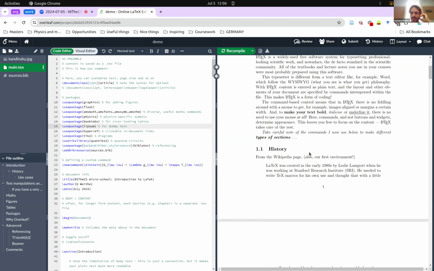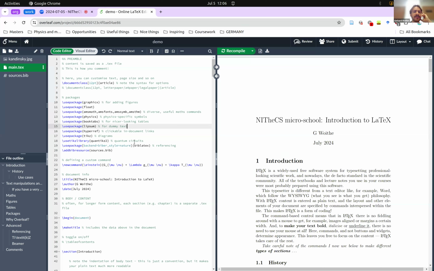But there are other options available, and I mentioned those just now in terms of editors. But in any case, on the extreme left here, you have the so-called file tree, which shows you all the sections that you have, and I'll point out the correlations just now. But then here you have all the files that are actually relevant to your project. So this is the main.tex file, which is this thing.